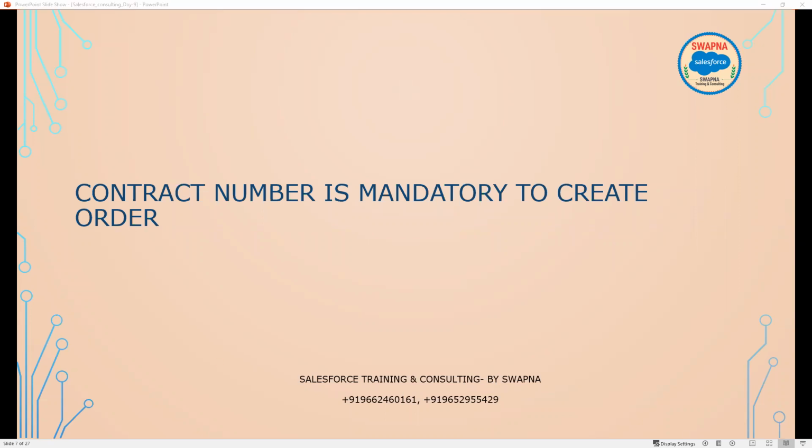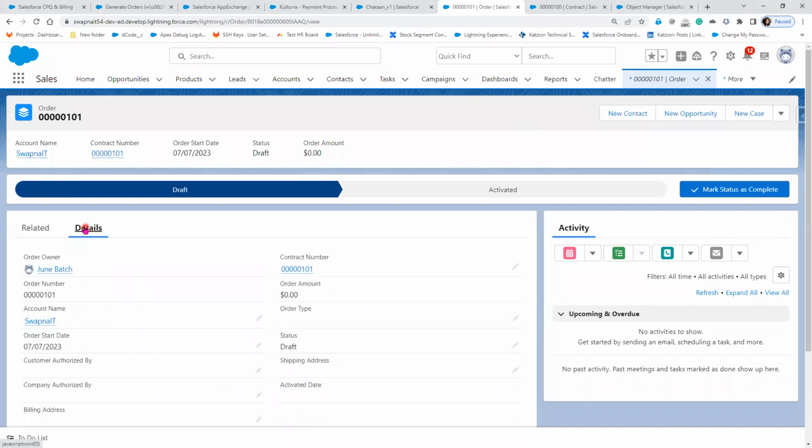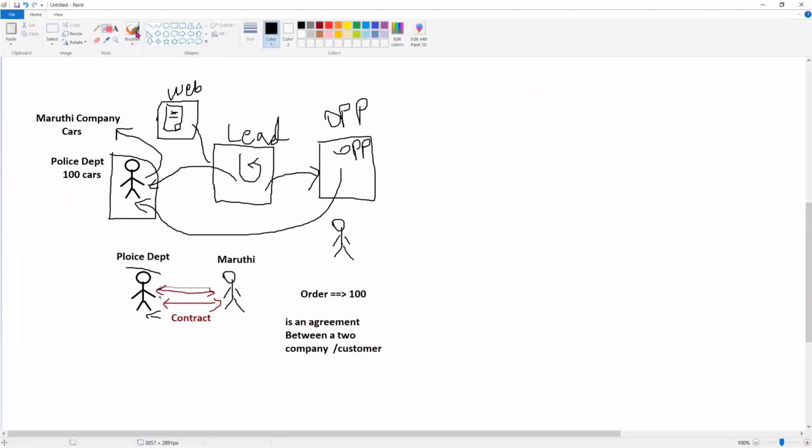Now, if you observe one thing, whether I create a contract or an order, are opportunity details shown anywhere? I cannot see the opportunity. Ideally, this contract and order should be linked to the opportunity, because through this opportunity only we came to know of this contract and this order, right?